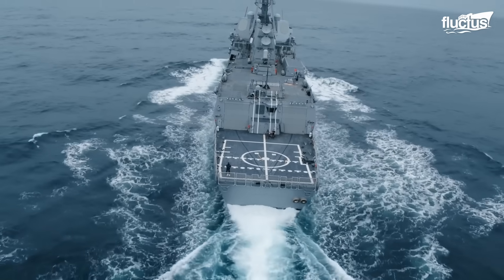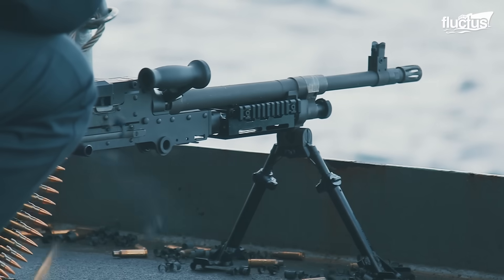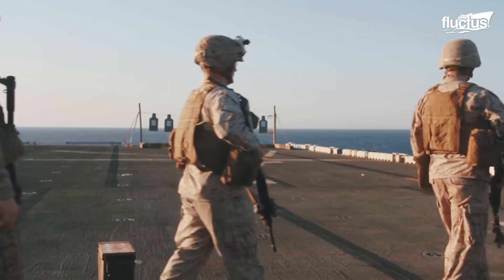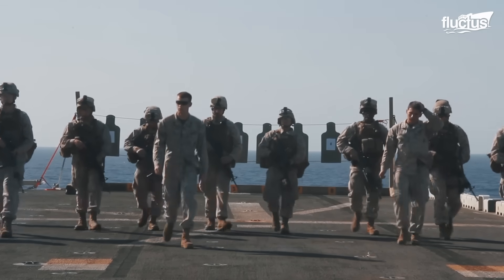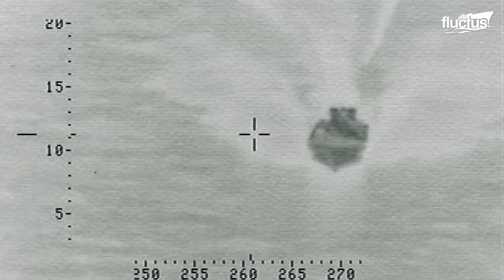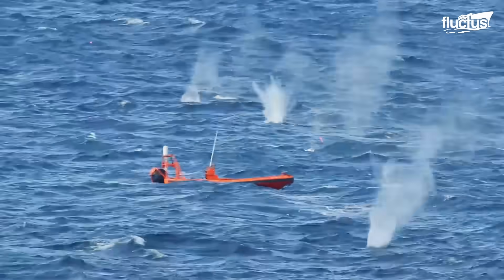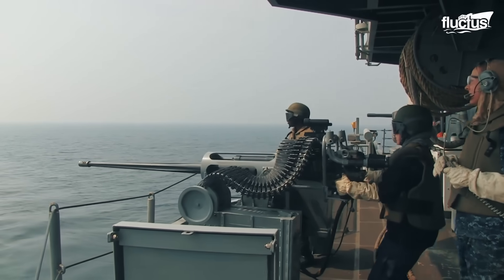In the event that the ship is boarded, or larger weapons cannot be used effectively, these crewmen can still defend their ship effectively. While at sea, crews will often turn portions of the ship's deck into firing ranges so that they can practice various attack and defense scenarios. Despite their size, small boats can pose a major threat to even the most sophisticated battleships. Marines and other Navy personnel are trained to take such threats seriously, using everything from machine guns to helicopters to explosives to keep fast attack boats from breaching the ship's perimeter.